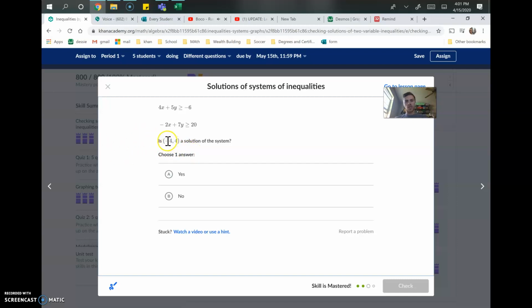But essentially, you would take the coordinate point and substitute it in up here. If it's true, then you would test it right here. If that one also comes back as true, so if they're both true, then it would be yes. If either of them came back as false, meaning that number wasn't greater than that number, then it would be no. But I'm going to show you how to do it graphically, so let's jump right into it.